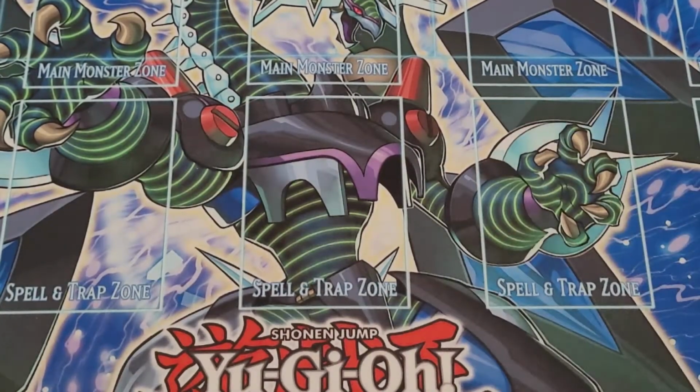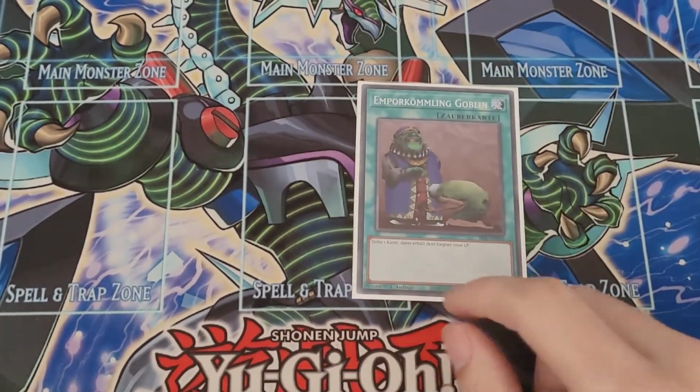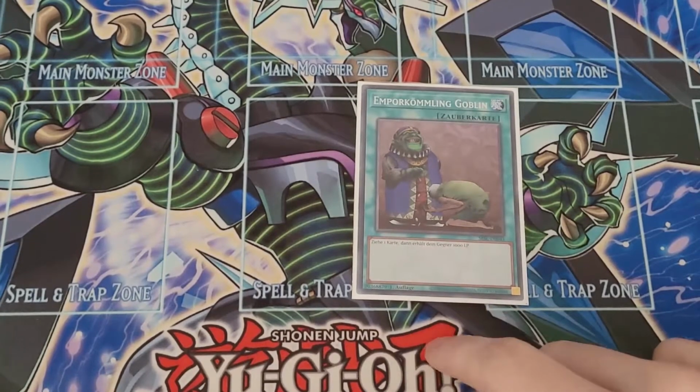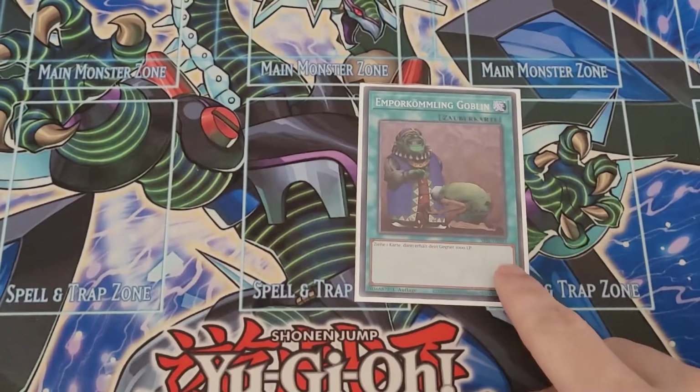Moving on to the spells. So I kind of got this backwards. Alright, so right now I'm playing 1 Upstart Goblin just because I need to see those combo extenders, and I'm typically doing over 9,000 points of damage, so I don't care about their extra life point gain.